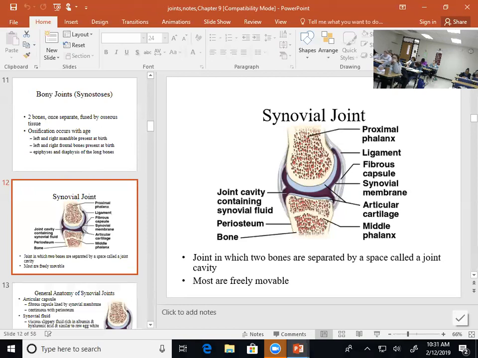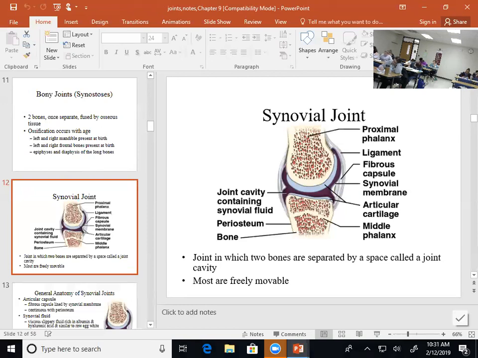I am going to question you about diarthrotic joints, knowing that they're synovial joints, that this is the most free movement that we have are with these joints. And what are some common characteristics of synovial joints? Maybe it makes sense to you that these are the most complex joints.